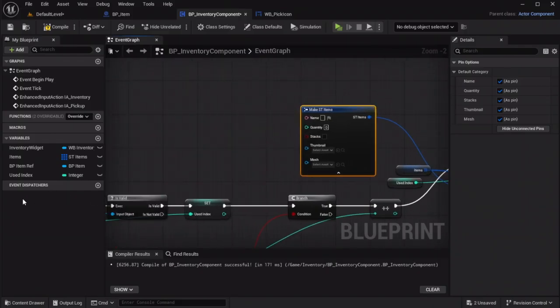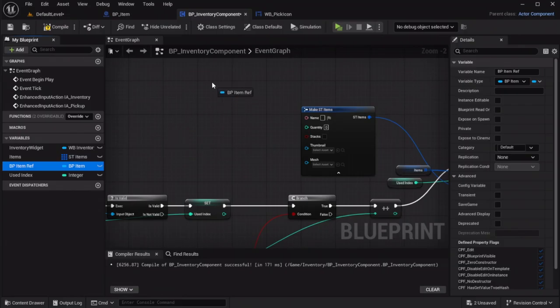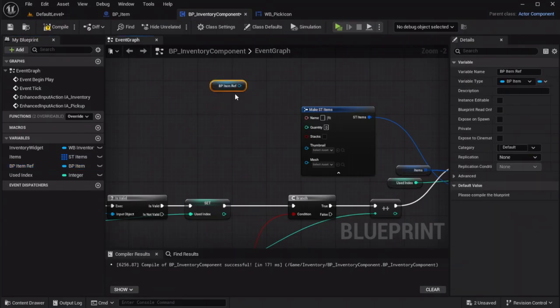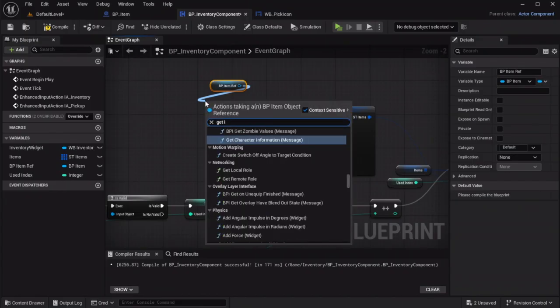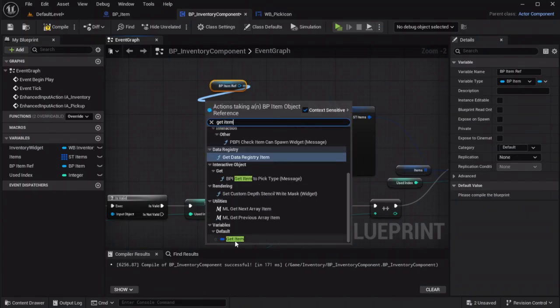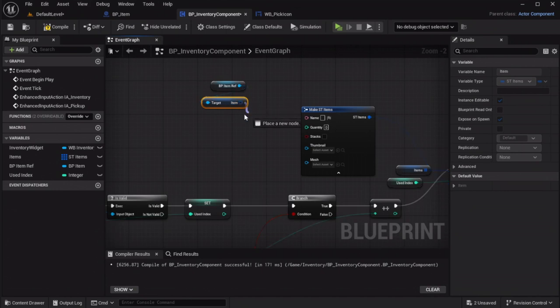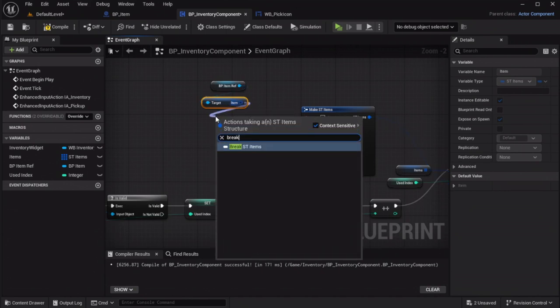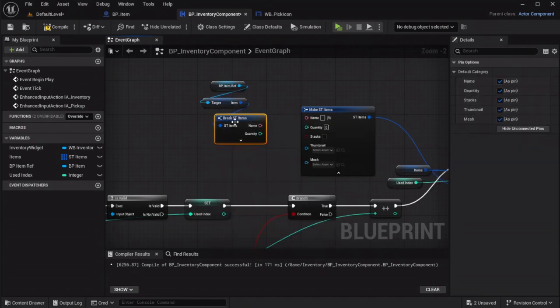To the left of all this, pull in the BP item reference, pull out and find item, and then break ST items. Now I want to connect all of the pins to each other here except for the quantity, which we'll take from the incremental node.